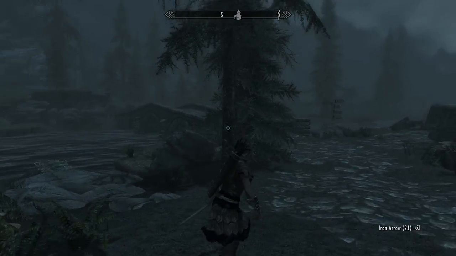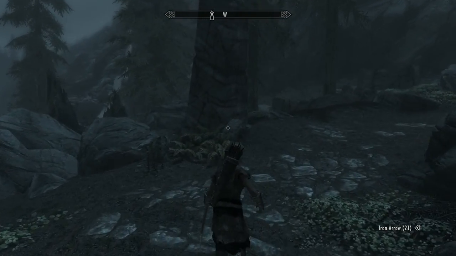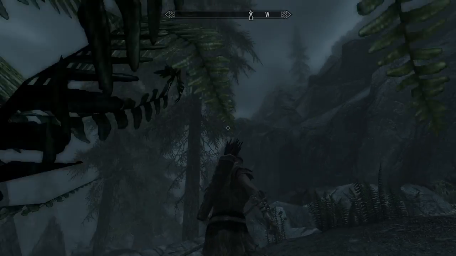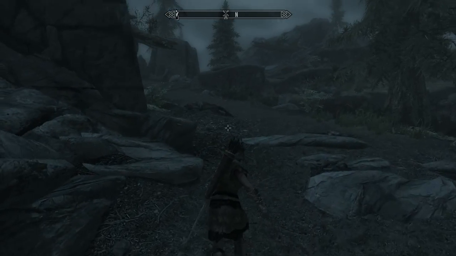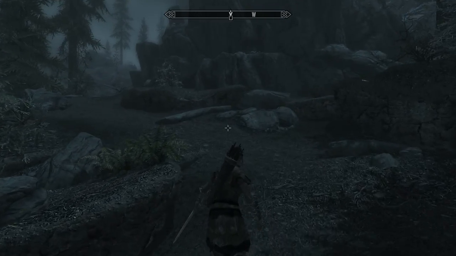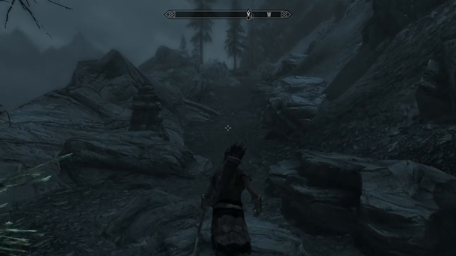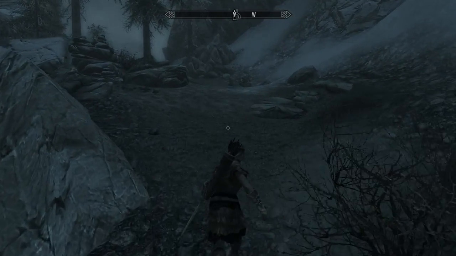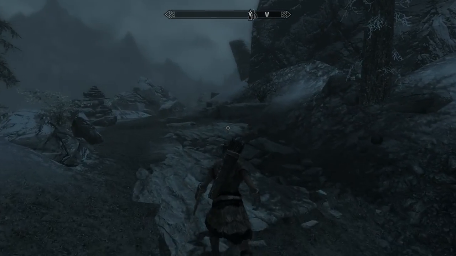Okay, now there's the bridge that went over there to Riverwood. So we want to take this way. And I'm trying to remember, I know that the path, I think it circles around this way, yep. This is the way to Bleak Falls Barrow. And once I get up here just a little bit and I see this one tower, I'm going to go ahead and speed time up, because I need to be able to see these other guys that are up here, the bandits.